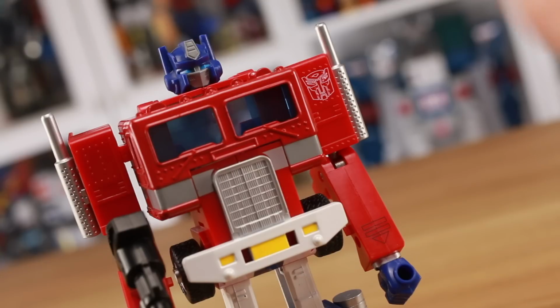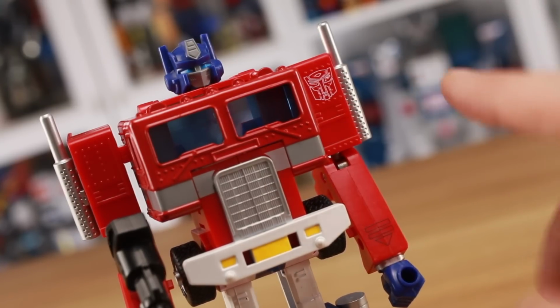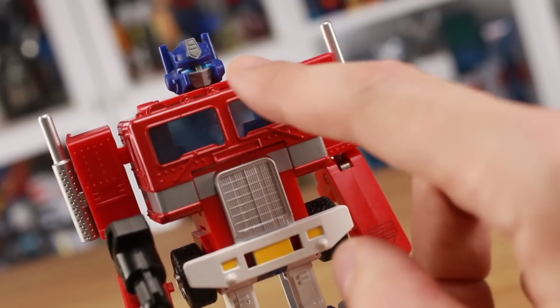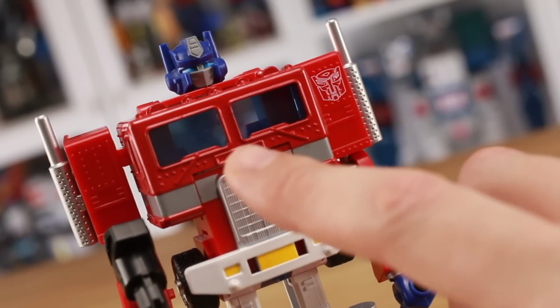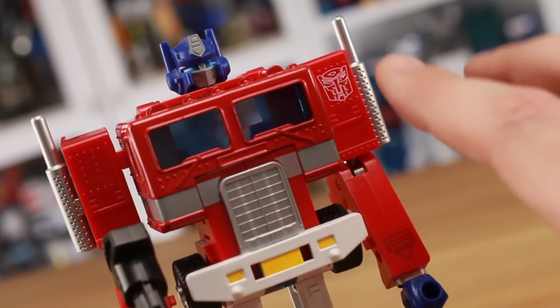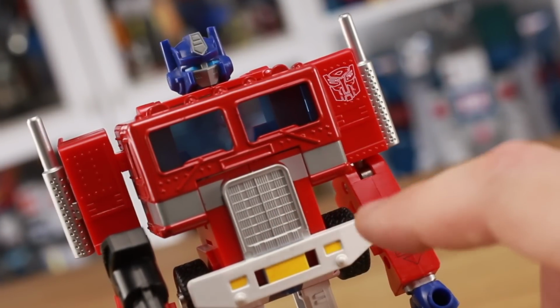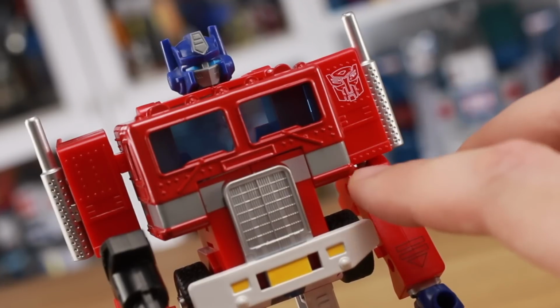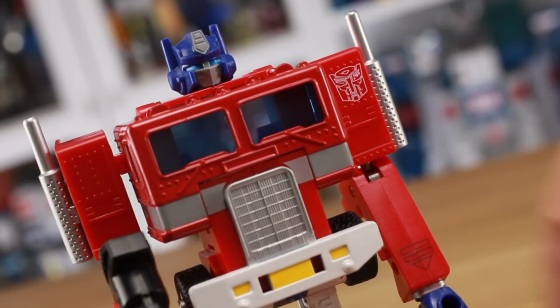I mean, it also helps, of course, that this guy has really looked better. Honestly, the paint is superb. Really love the blue eyes and everything on the face just there. The grey is superb. This red is gorgeous and absolutely sets this mould off to its best. Like, it's just so vibrant. Really nice. You know, all the little touches like it's not chrome, but the silver just here is beautiful. The white. It looks stunning.